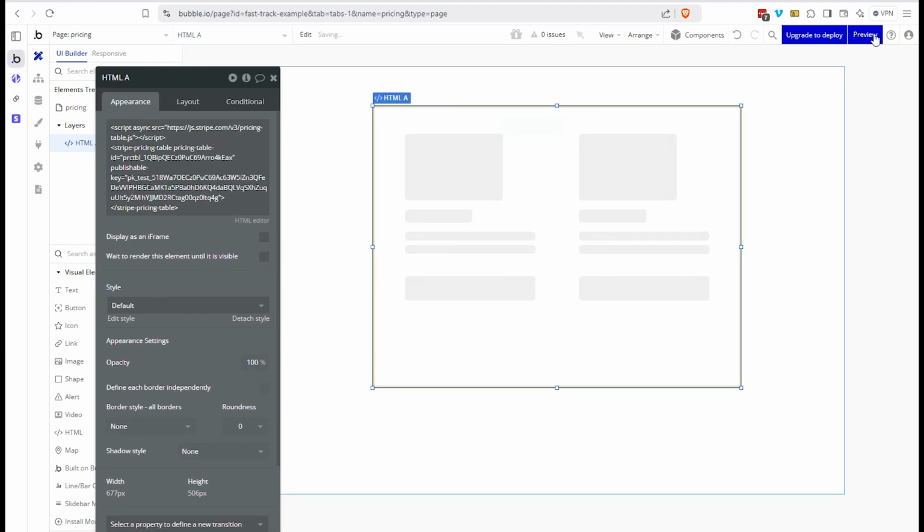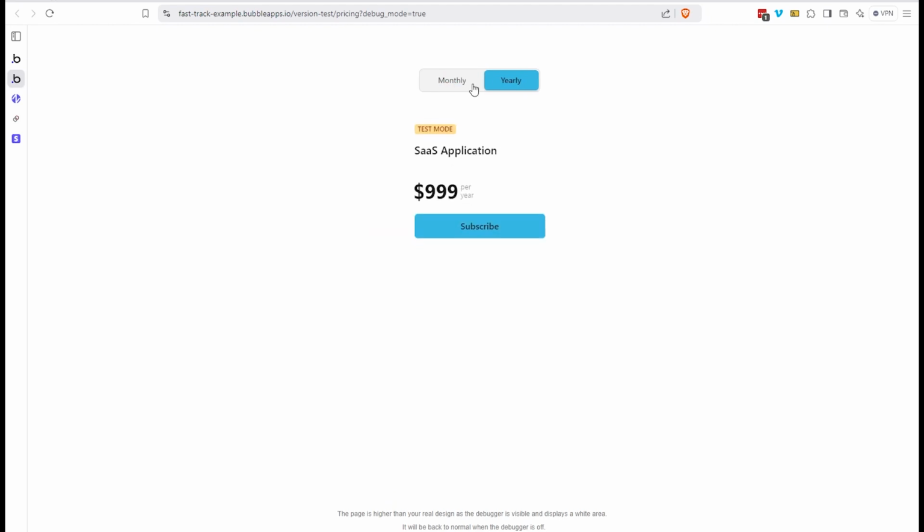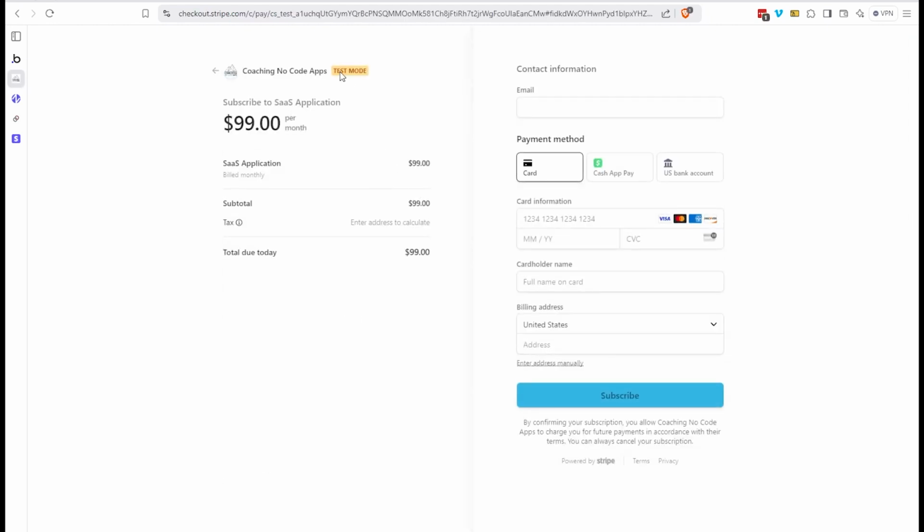Okay. And now I'm just going to preview this page so that you can see just from that, with minimal setup, I instantly have my pricing table already designed here, ready for me to move forward with this. If I click on subscribe, it's going to redirect me to a Stripe hosted page to do the payment. Now, this, of course, also requires you to have other areas of API integration involved. You may want to incorporate webhooks so that as soon as the payment is made, you have a backend workflow that can respond to that payment. That way you can create records, send emails, do whatever you need to do.